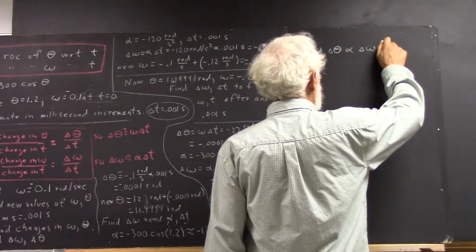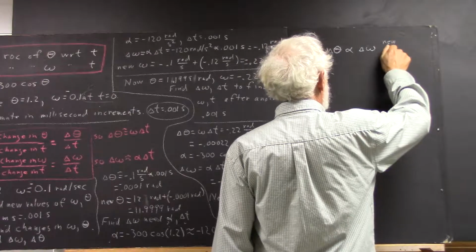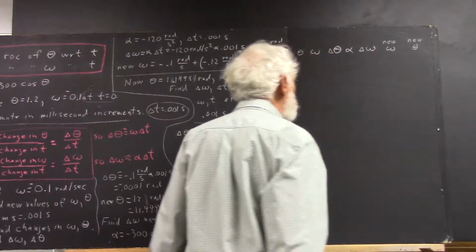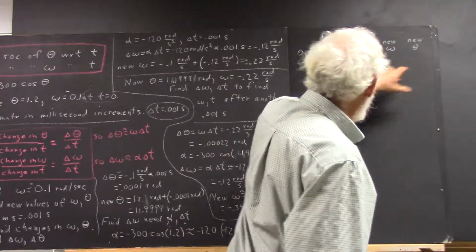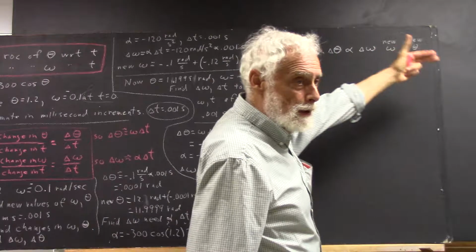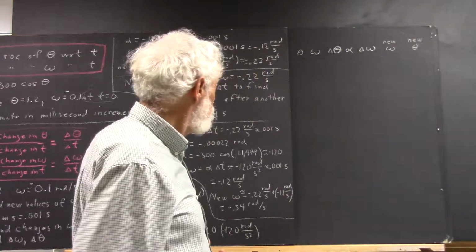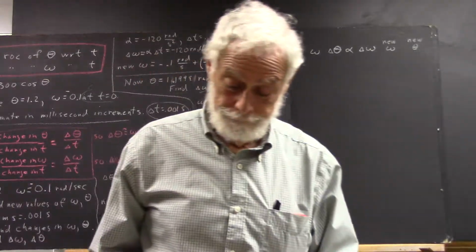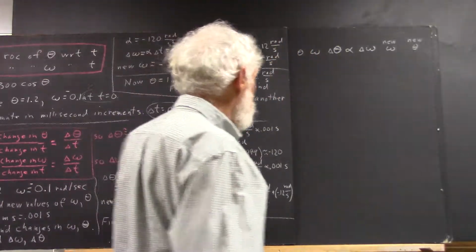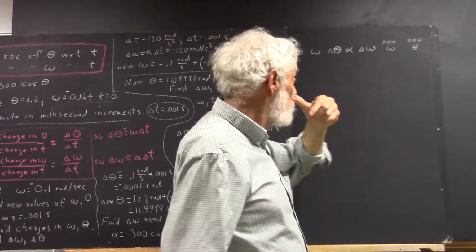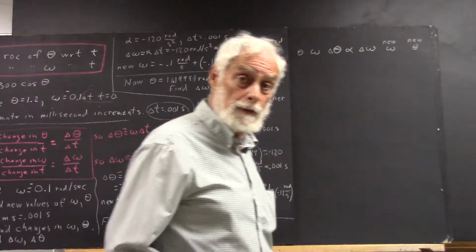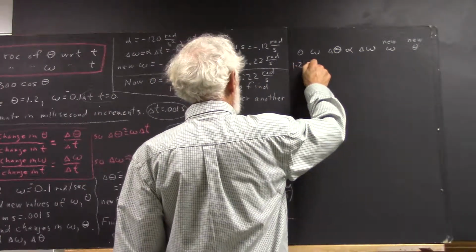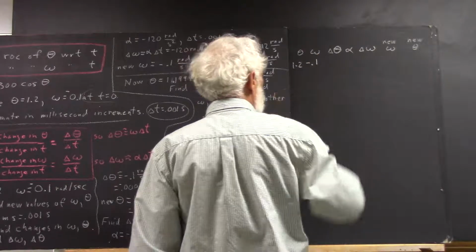So now we can find our new omega and our new theta. And these new values will become the values of omega and theta in our next line. Well, I'll write down the numbers here. Actually, it'd be very useful for you, if you're not real clear on this, to write down these numbers yourself. We start with theta equals 1.2 and omega equal to negative 0.1.